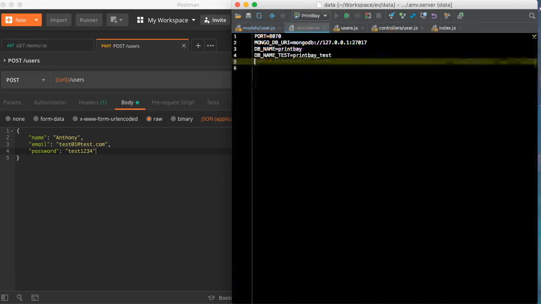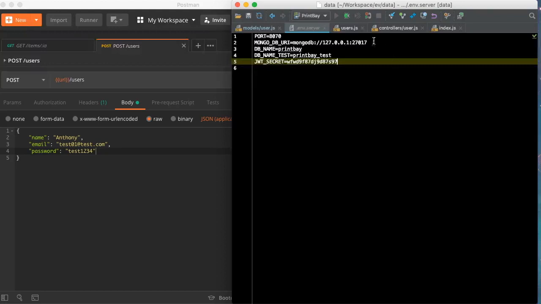Now before we move on, we should move our secret string value into the environment file, because we don't want this hard coded, because obviously we don't want anyone to know this secret, because if they do, they can decode any of our tokens, which is not good. So let's create a new environment variable. We'll call it JWT_SECRET, like that. And then you can give this any value you want. It just has to be a secret string. So I'm just going to mash my keyboard, and that value is good enough.